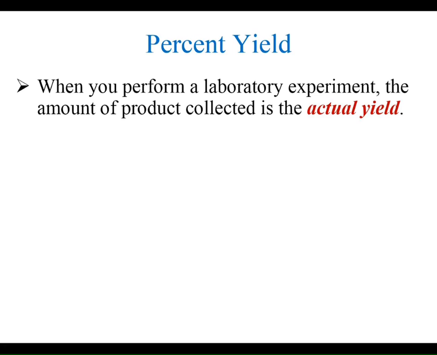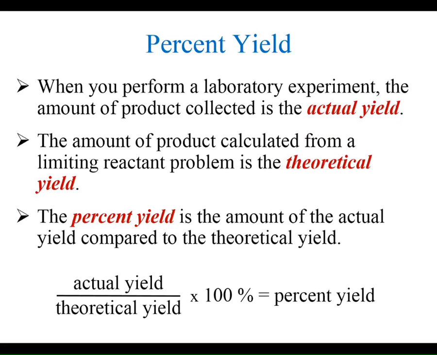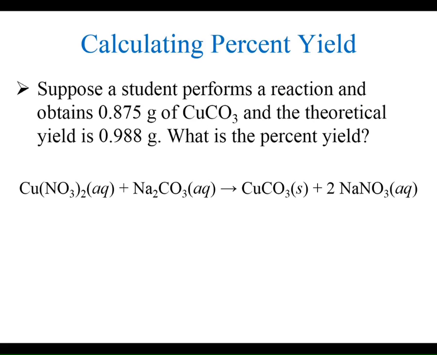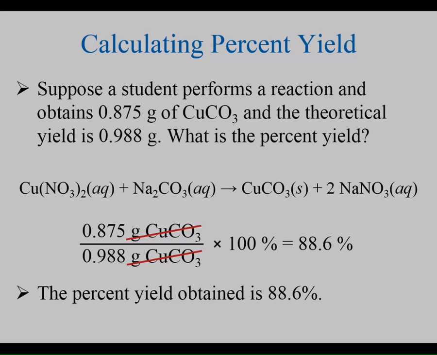So I said, okay, how about this thing called percent yield? The one you calculate, how much you could make theoretically if everything went perfectly, that's called the theoretical yield. That goes on the bottom. And then when you actually run the reaction in the lab, you may not actually get out that much. You may get out a little bit less, so that's called the actual yield. And this gives you the percent yield. So it's the amount you actually got divided by the amount you calculated you should have gotten if everything went flawlessly, times 100.